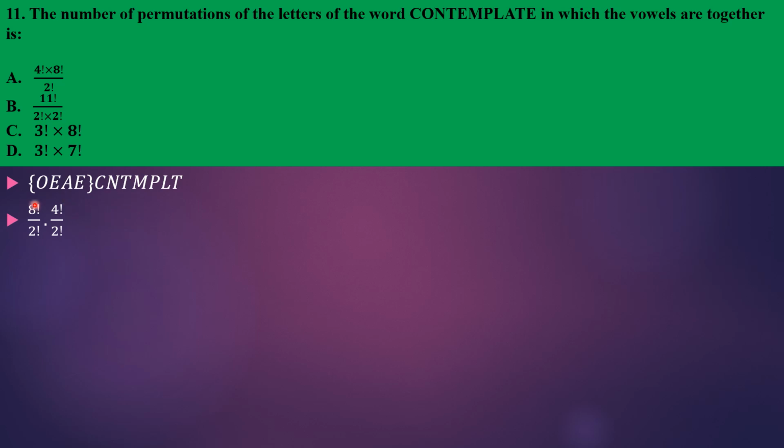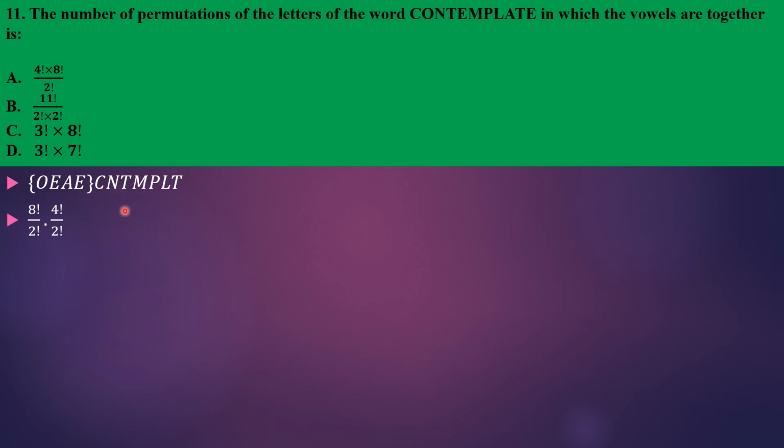Now watch, how many letters are there all together there? Now if I'm getting these guys together, it means that they act now like a single letter because they always are together, you understand? So we have how many consonants? 1, 2, 3, 4, 5, 6, 7. Then these letters that are always together, you now group them as 1, so you actually have 8 letters. So to arrange these 8 letters, you actually have 8 factorial.